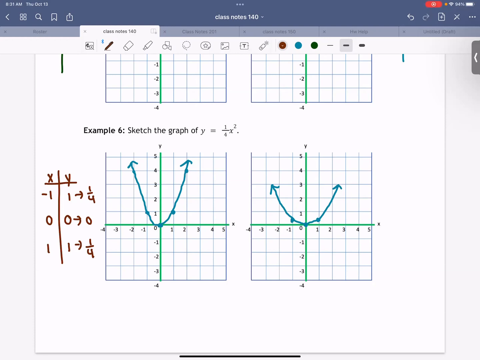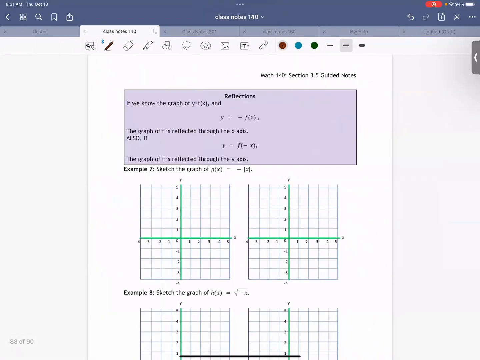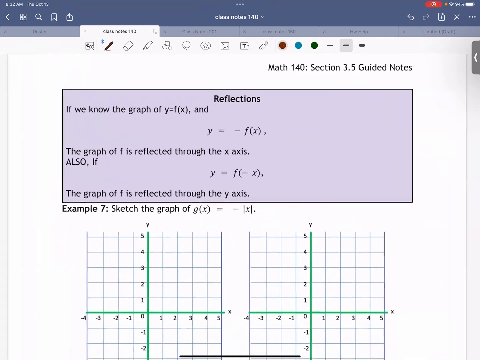Good. All right, so if we flip our page over, we have a different type of shift now I want to talk about. We did vertical shifts and compressions. There is a thing called horizontal shifts and compressions, but I'm not going to go over that in this class, just because if you can shift something horizontally, you can also do it vertically. So we're just going to work with the vertical there.